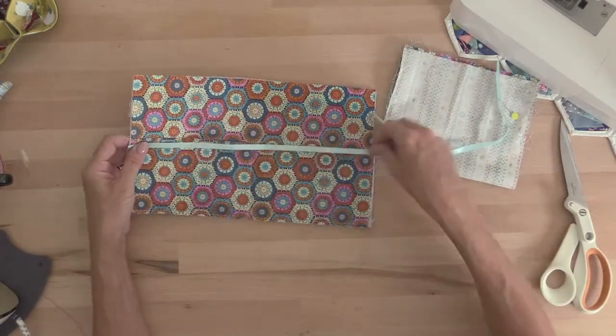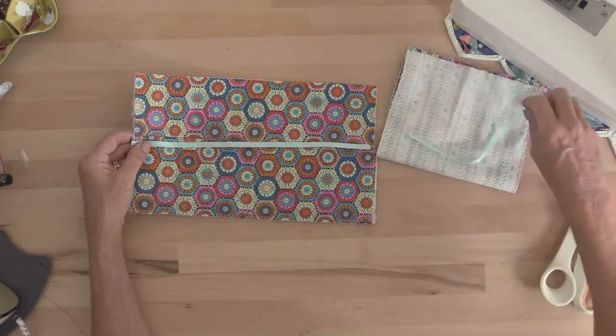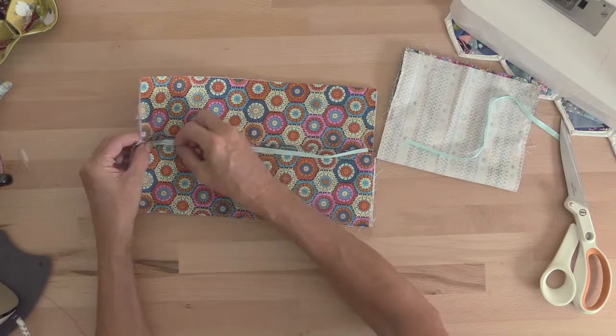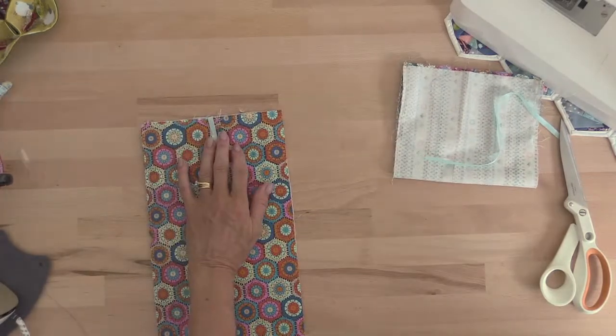On the centre of the side facing inwards. So you could measure that to make sure it is slap bang in the centre. If you wish, I'll do that in just a second. Ruler.